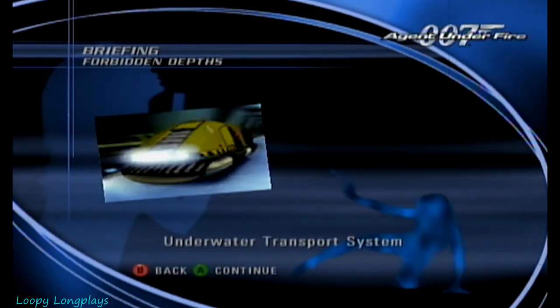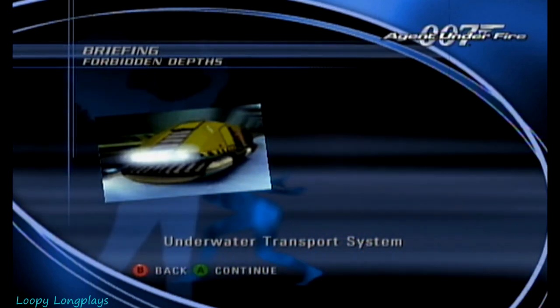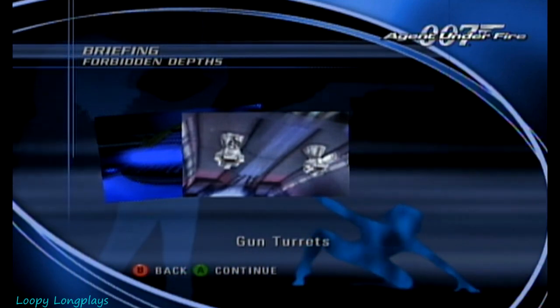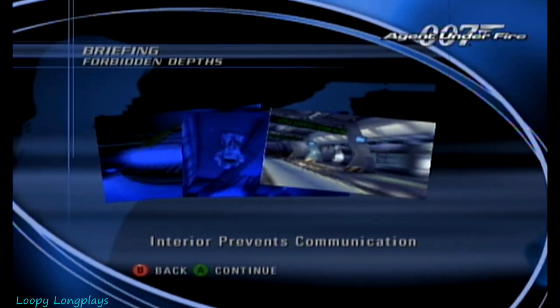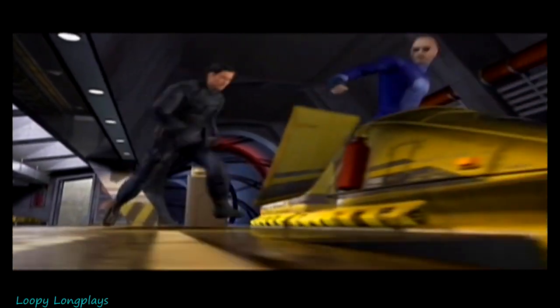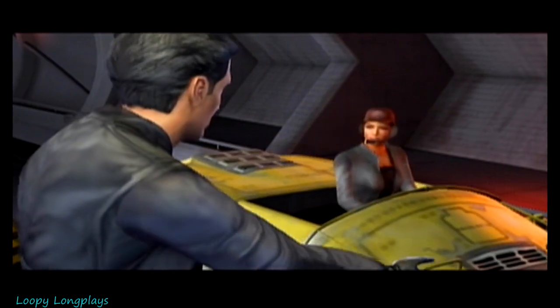Your precipitous leap with Block has landed you in the transport system of Poseidon's secret underwater base, 007. Block will attempt to escape in order to carry out Malprave's cloning conspiracy. You can't allow that to happen. Be careful, however. Intelligence indicates that this transport system is protected by computer-controlled gun turrets and Block's heavily armed forces. The tunnel structure is too deep and the walls are too thick for our radio signals to penetrate them, so you'll be out of contact with us for this one, 007. Good luck. Take it from here.